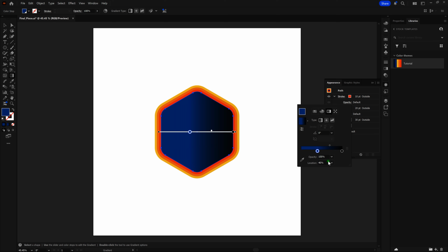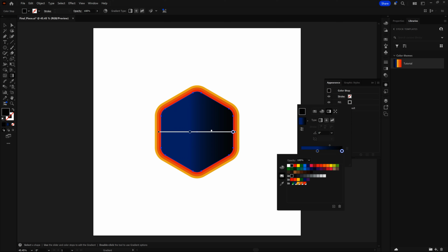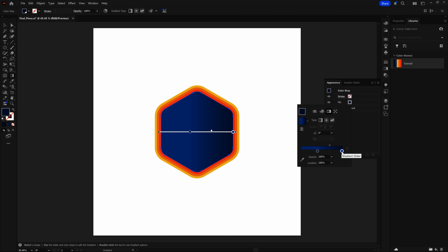Next thing we're going to do is change this slider point color to our dark blue. Let's double click on that and let's change that. Once again, we'll select over here and let's select dark blue. Notice that our color has changed to dark blue. Let's deselect our swatch and then let's move this point. All we need to do is make sure it's selected and we can drag it or we can move that location. In this case, because I want a real sharp gradient, I'm going to move this location to 40.1.